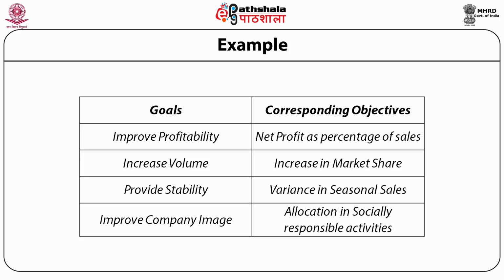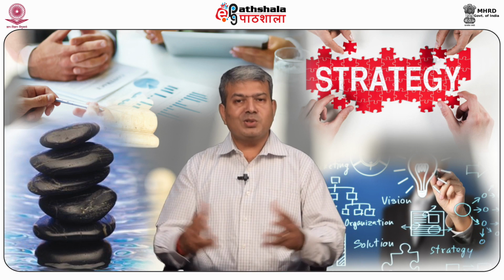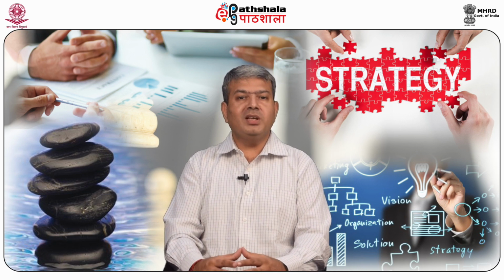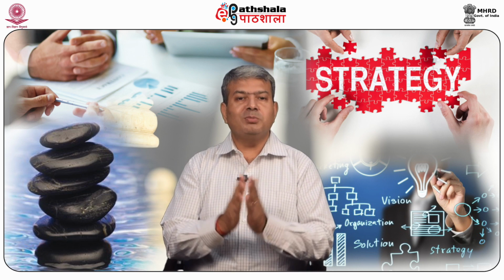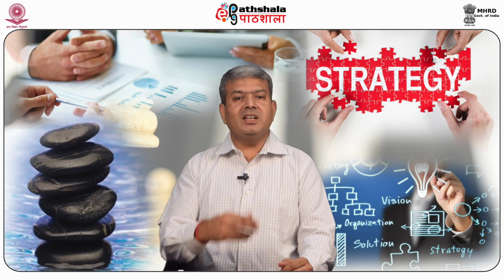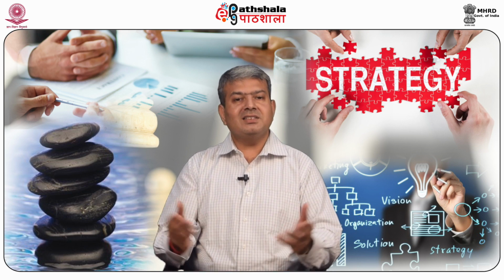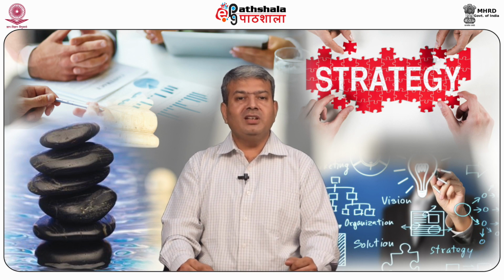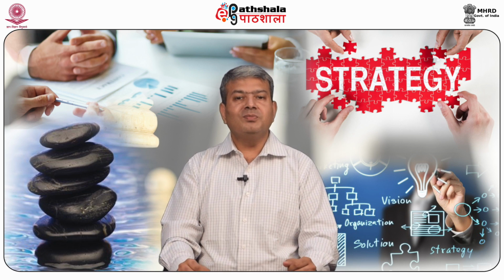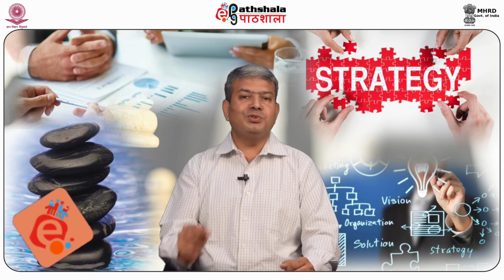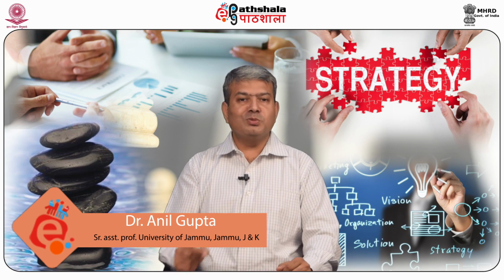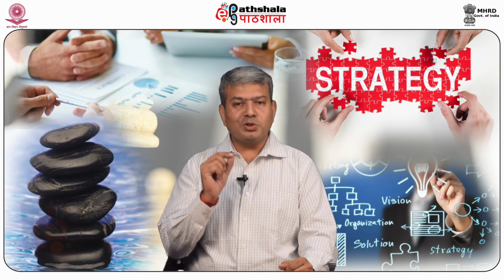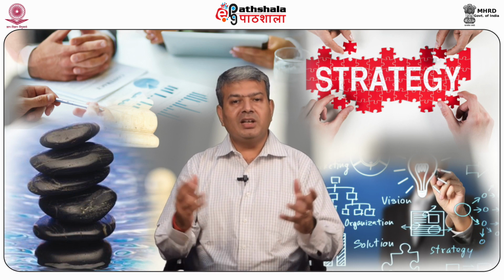So students, let us now summarize what we have learned in this module. Setting up a vision and mission of a company is considered to be a very important step in strategic management. It basically gives direction to the company and acts as a reference point in the future. The two major components of establishing an effective vision and mission statement are core ideology and envisioned future. We also discussed goals and objectives, where goals are related directly to the vision and mission, whereas objectives are more specific measurable steps that can be taken to meet that goal.